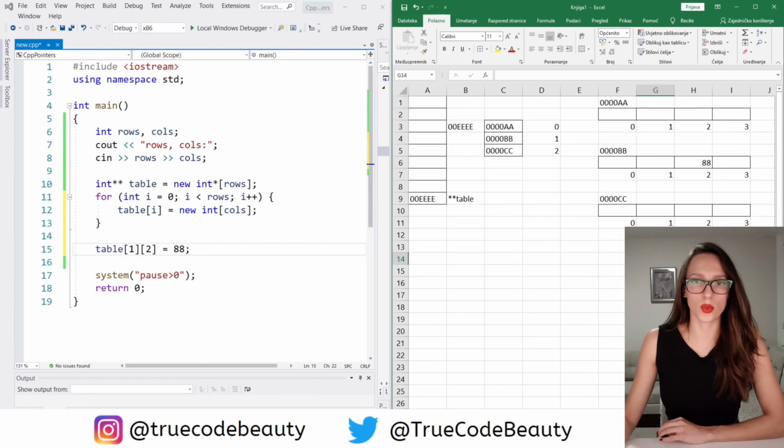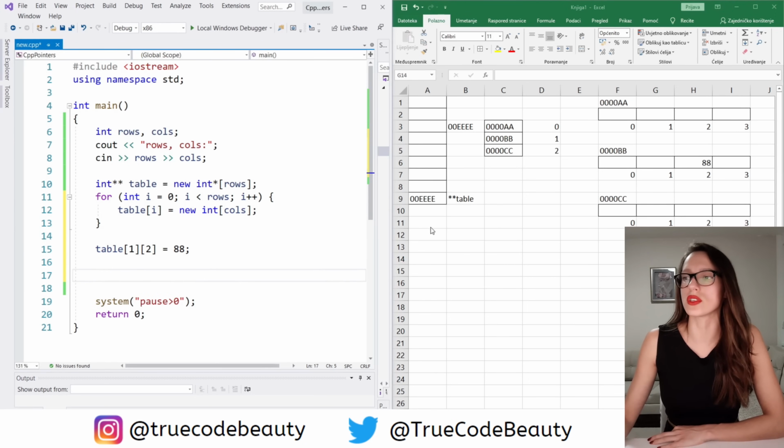One thing that we said in my previous video is that each time that you allocate dynamic memory, you have the responsibility to deallocate that memory when you don't need it, which means each time that you use the new keyword, you will have to use the delete keyword when you don't need that memory anymore. So now the question is, how do we deallocate all of this memory that we have taken? In order to do that, I want to show you something.